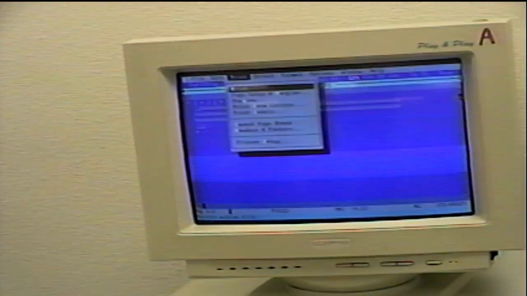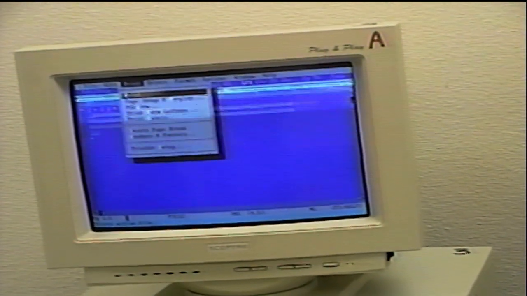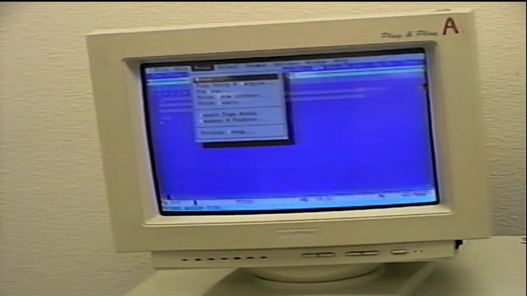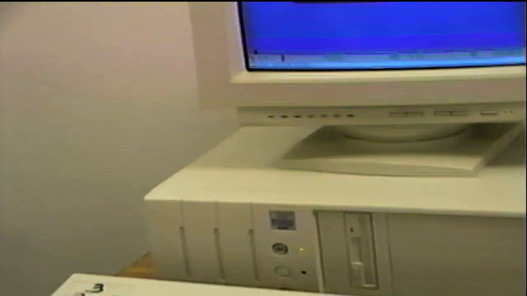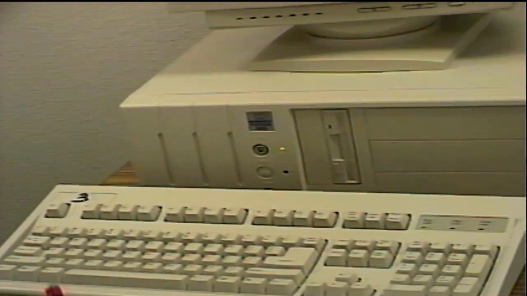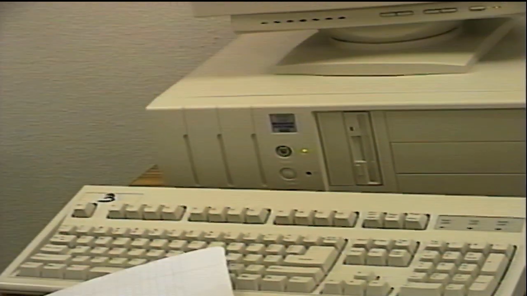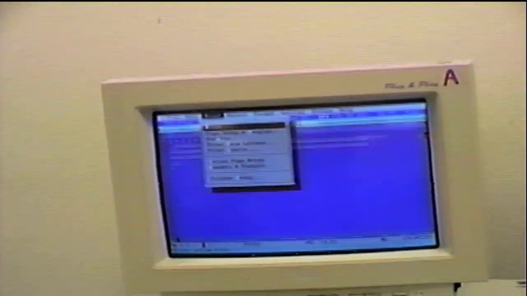Okay, how to make a directory for students on the network. We already talked about that. From Windows, you go under File, and then Make Directory, and then you would type it in just the same way.